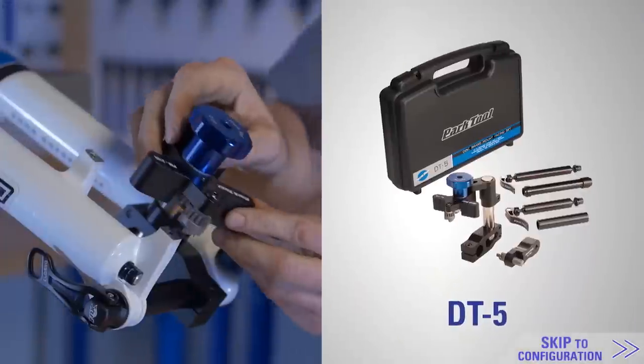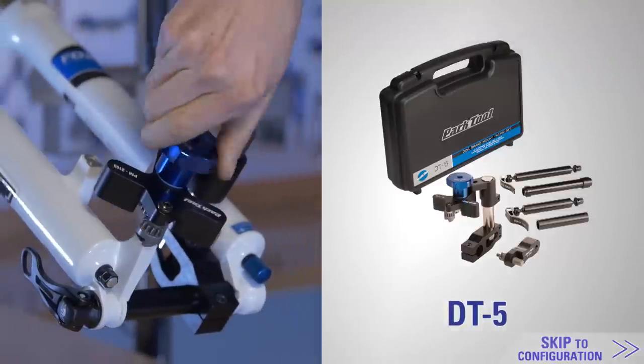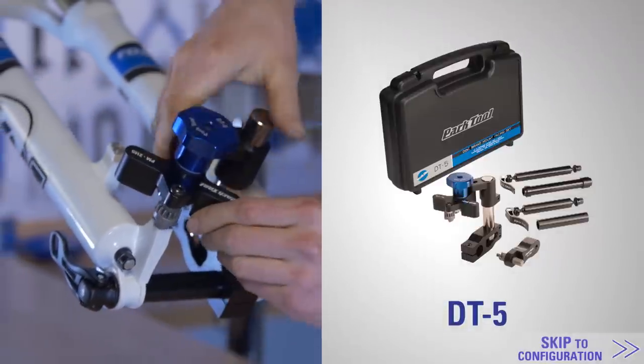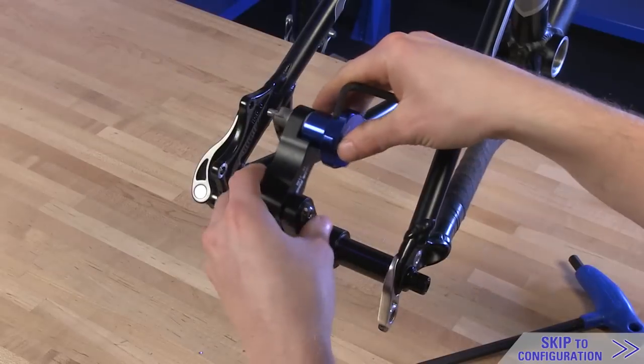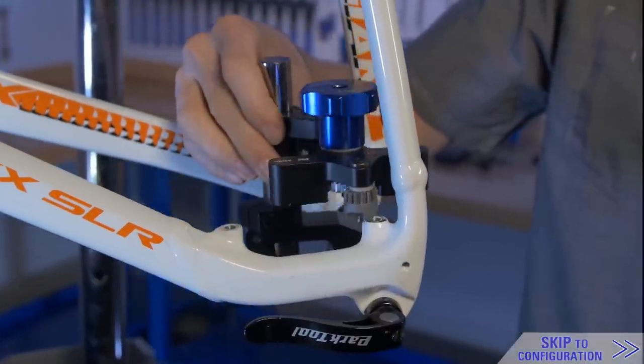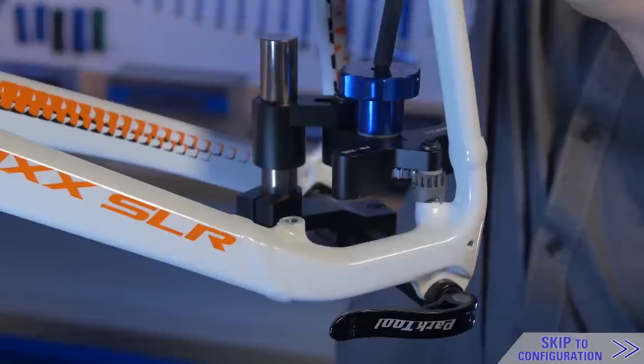Let's get to it. The Park Tool DT-5 disc brake mount facing set is a precision tool system engineered for machining frame and fork disc brake mounts. The DT-5 will precisely face both post mount and IS mount systems, and it uniquely works on hard-to-reach chainstay post mount systems.